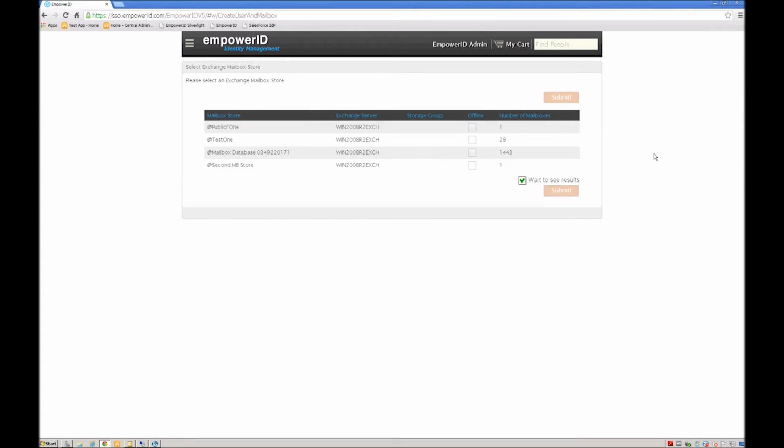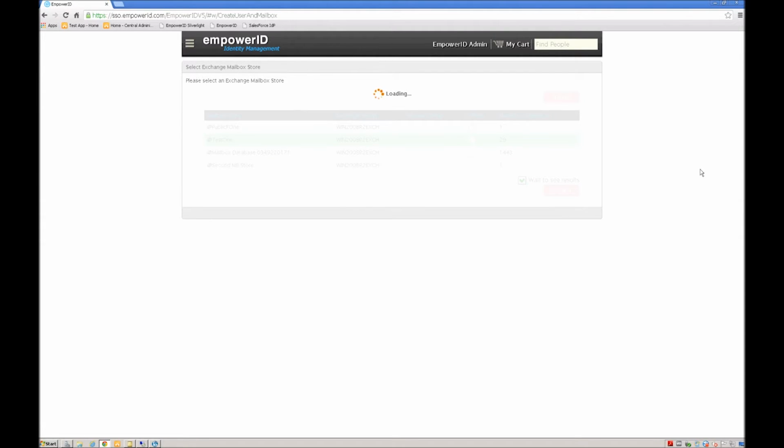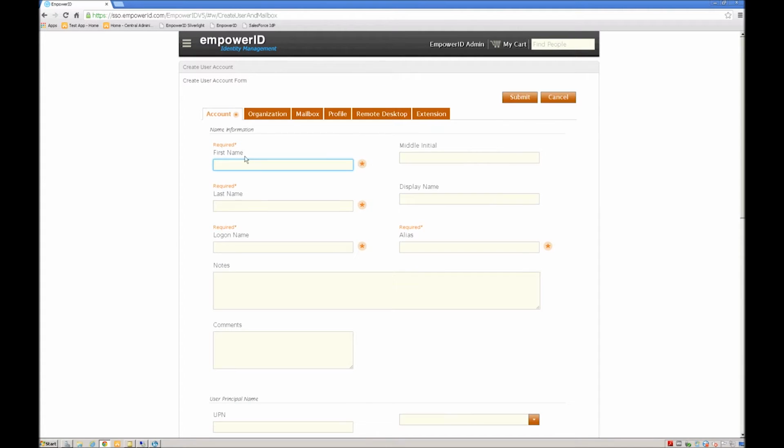Then it's going to bring up the data entry screen for which mailbox store I want to use. And so these are all the mailbox stores that we know about, the mailbox databases in the system. So we're going to create it on the test1 mailbox store. And now we can put his information in here.